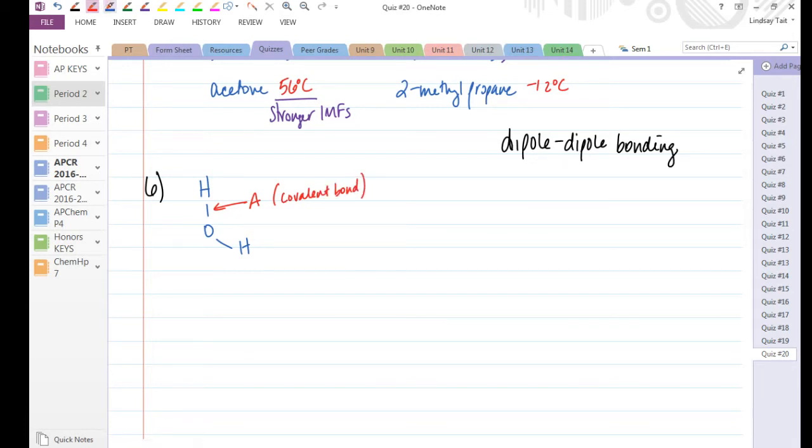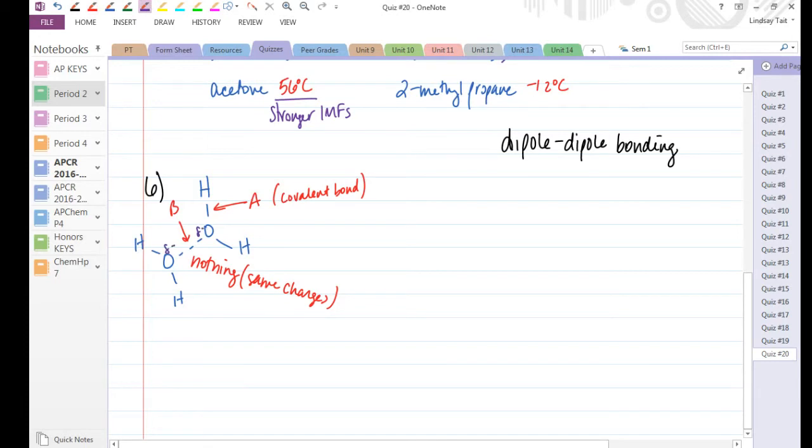All right, so then moving on, they took, let's say this one, and then they put little dotted lines here to an oxygen, right? And then they had hydrogen and hydrogen. And so there was an arrow pointing to that one. That was arrow B. And that was incorrect because that was nothing, right? You would never have the oxygens attracting each other because they would have the same charges. They would have like charges. Both of these are going to be partial negative, and therefore they would never be attracting each other in the first place.